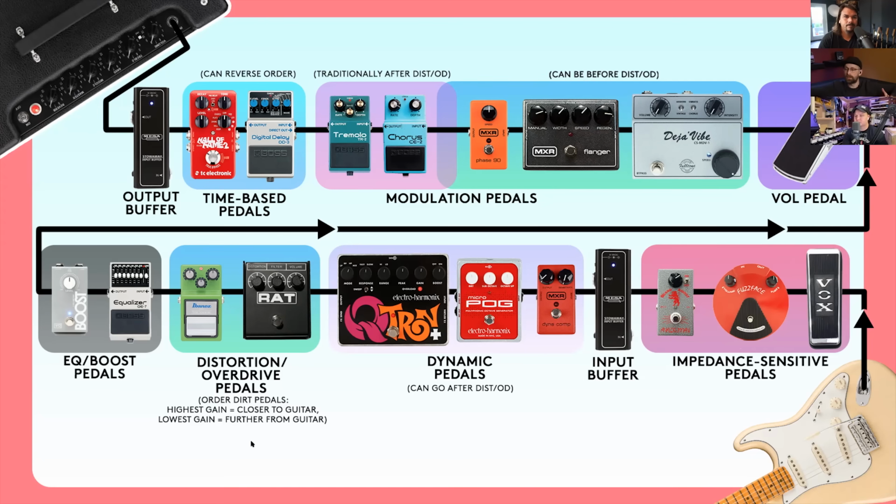And then I guess just for stating the obvious, we talked about the amp input, the effects send, wherever you decide to put your volume around that. You go through all of your modulation, time-based effects, output buffer, back to the effects return, and now your effects loop is hooked up in its entirety, assuming that your guitar is plugged in at the beginning. And there's your 4 cables, the 4-cable method. Or if it's stereo, you could call it the 5-cable method, with 2 effects returns, if your amp or setup can handle that. And I mean 6, 7, 8, 9, 10, there's so many methods, so many cables.